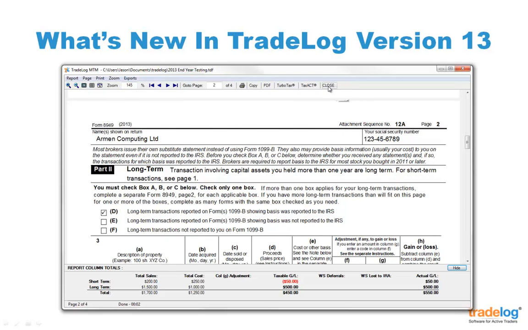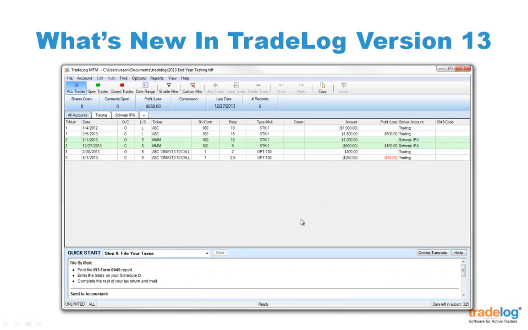So that's something that a lot of users have asked for because, especially if you're using a CPA, they may just want the PDF of your 8949, and they are able to now use that to electronically file. Basically, they just put your totals into the Schedule D on their software. So those are some of the things that are new in TradeLog.